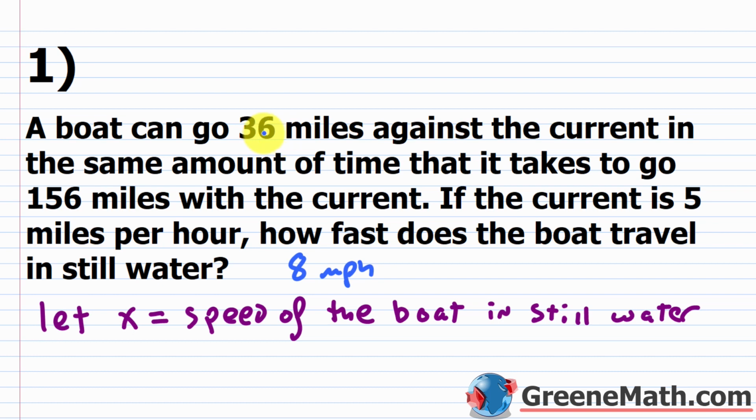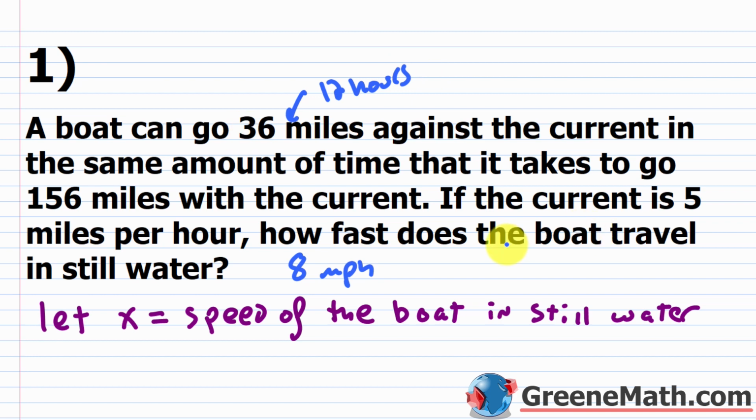So to get the time here, again, you can do distance divided by rate. So 36 divided by 3 is going to give me 12. So that means for this scenario, they are traveling for 12 hours, right? So 12 hours at 3 miles per hour, you're going to go 36 miles.